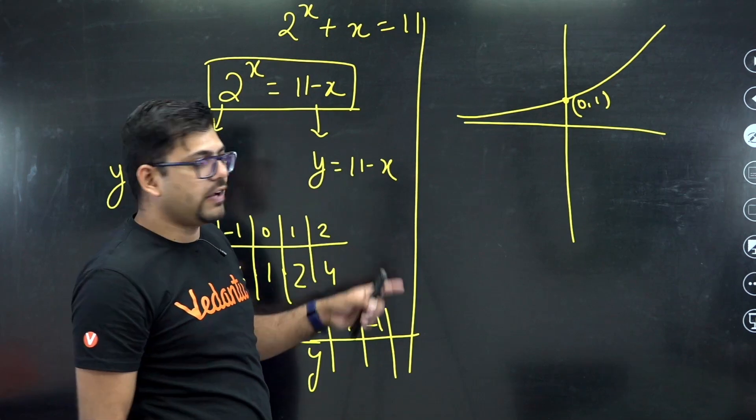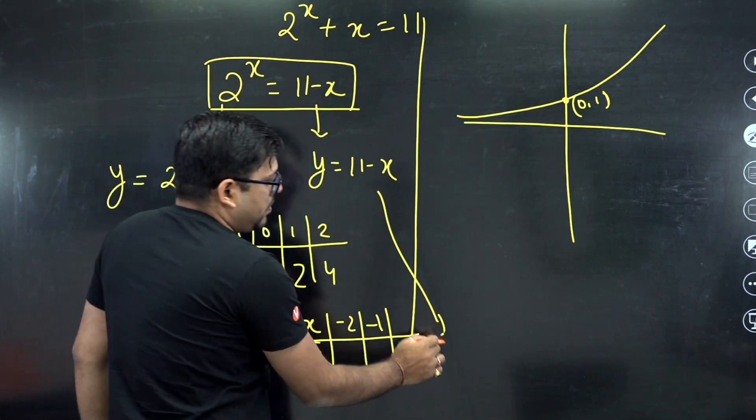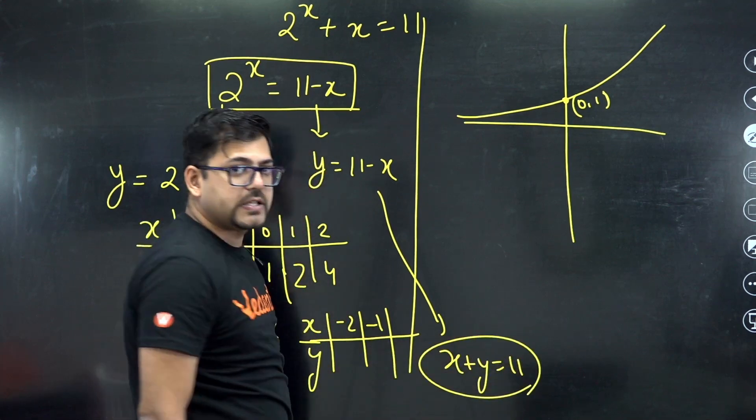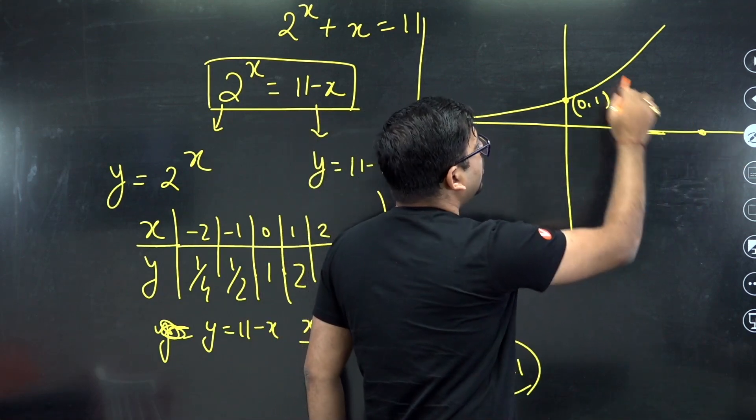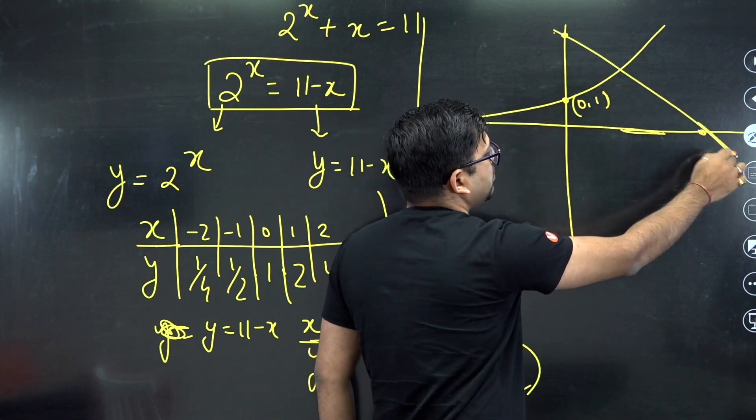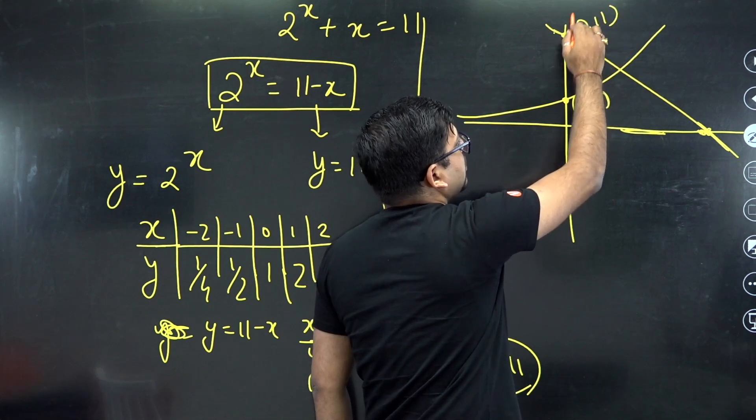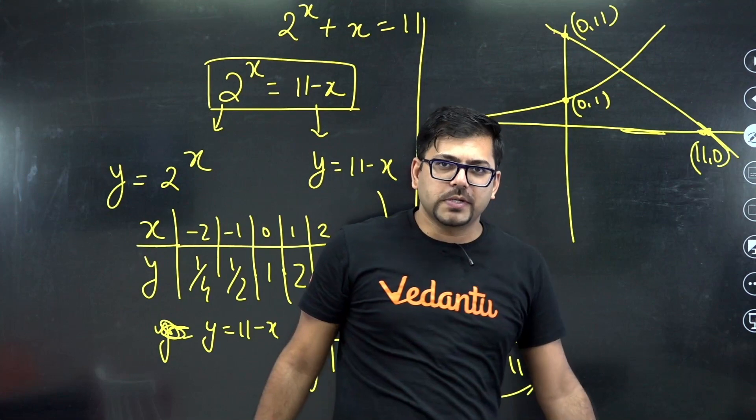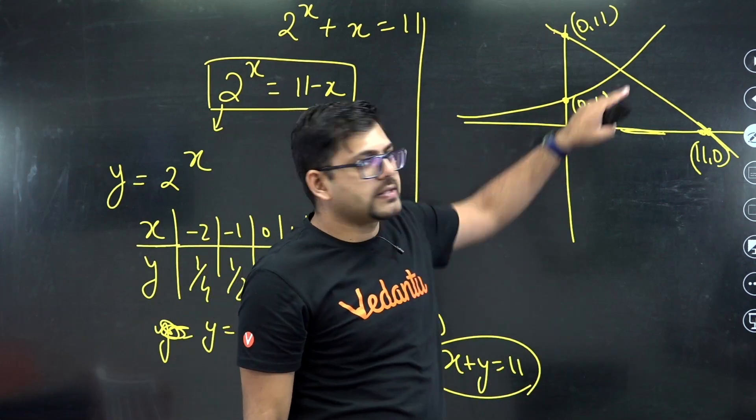Although for this, the graph can even be made like this: x plus y equals 11. So if it is x plus y equals 11, on x axis this graph is going to intersect at 11, on y axis also it is going to intersect at 11. So if you join them, this is the line. It will intersect y at 0, 11 and x at 11, 0. From this graph, it's very clear and very evident that both the graphs are intersecting at one point.